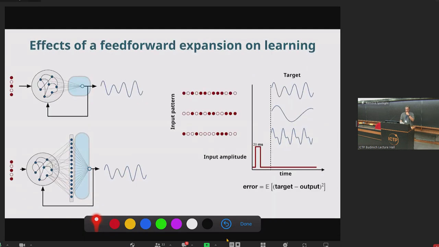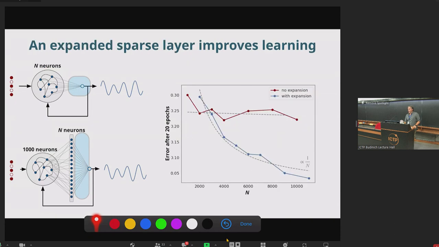How can we show that? Again, without theory, but with just some numerics. Let's take two networks and see what we mean by effective learning. We have this recurrent network, like the FORCE one that we just discussed, and it gets different inputs. Each one is a different static pattern that it gets in a pulse, and we want to teach it to produce a different target for each pulse. So different neurons get activated, and we want it to produce different outputs. One would be move your arm this way, one would be move your arm that way. And we ask, how can we learn it? What's the effectiveness of learning it?